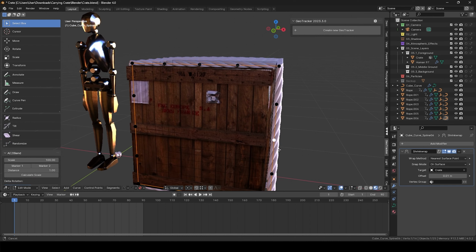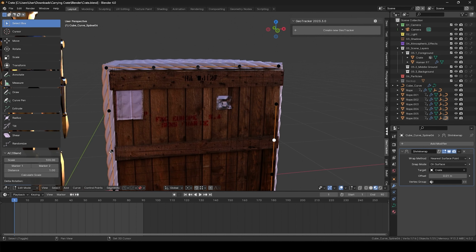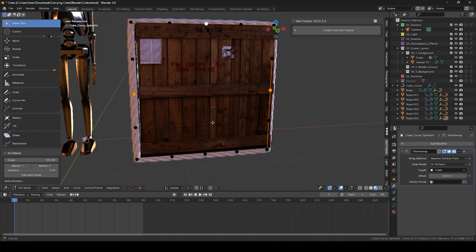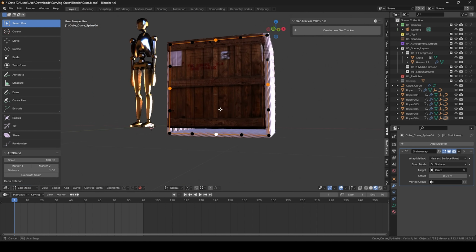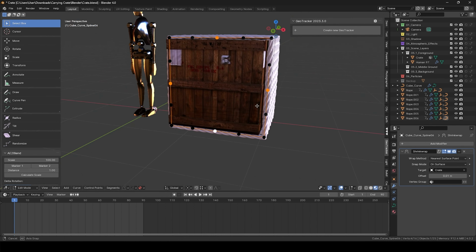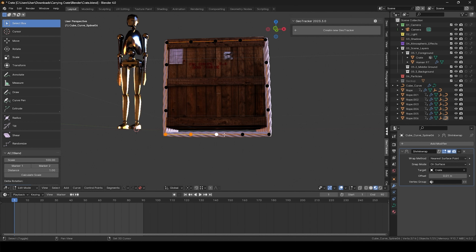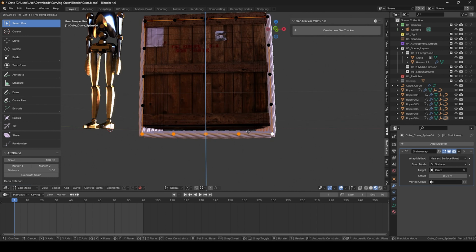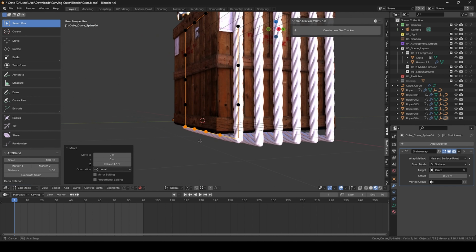Let's come back here. And let's select all of this. And let's transform this. Oh, actually, these ones I want to push up a little bit. Sure. This.